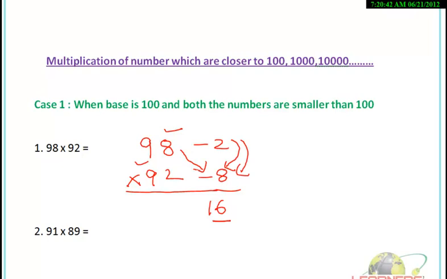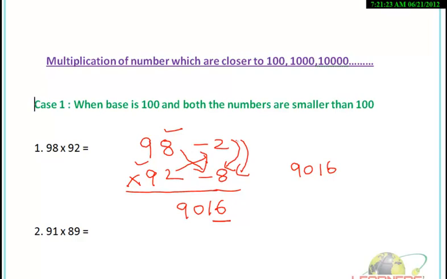That means we have to go for a cross subtraction. We can do either 98 minus 8 or 92 minus 2. In both cases we'll get the same result, but you do the calculation which you find easy. So 92 minus 2 or 98 minus 8 in both cases gives 90. So 98 into 92 will give you the answer as 9016. It's very simple, friends. You just observe the pattern, visualize the calculation and do it quickly.